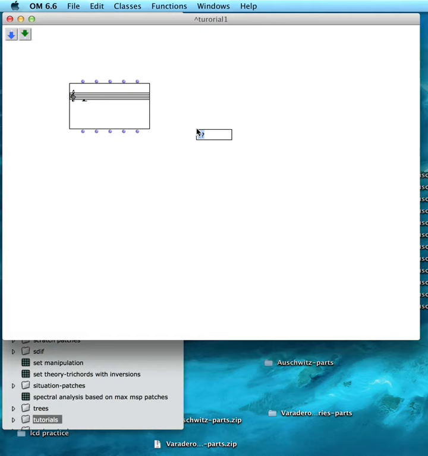If you've worked with MIDI at all, you know that 60, oh, sorry, by the way, what I just did now is I just double clicked, and instead of typing the name of an object, I typed a number, and that becomes a number object, which is recognized by these inlets. So if you type 60 in MIDI, that means middle C. Now Open Music actually uses MIDI cents, which means that instead of 60, middle C is 6,000.